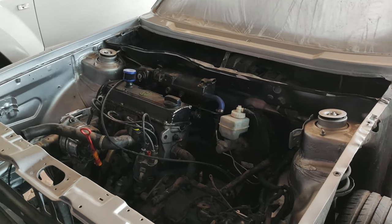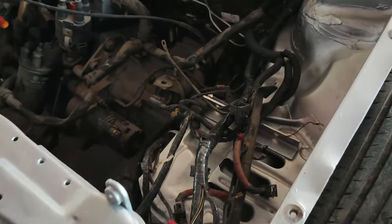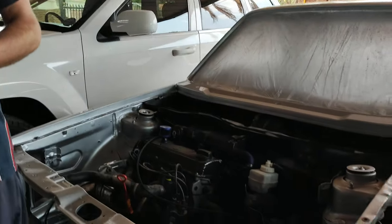So we got the engine back in, guys, and we're super happy because this is the hardest work of the assembly, to get the engine back in. Further, we just have to install the radiator and all the water lines and all the wiring that's over here. We need to plug in everything everywhere, but that's pretty easy. And then we have to assemble the rest of the car, which is the fun part, I think. That's the most exciting part for me. I can't wait to do that.